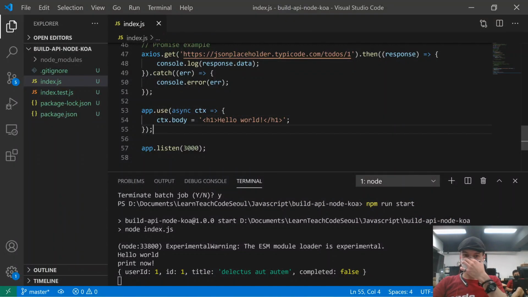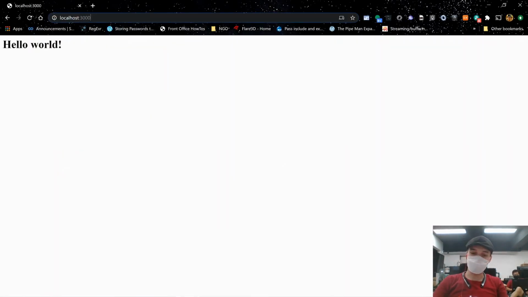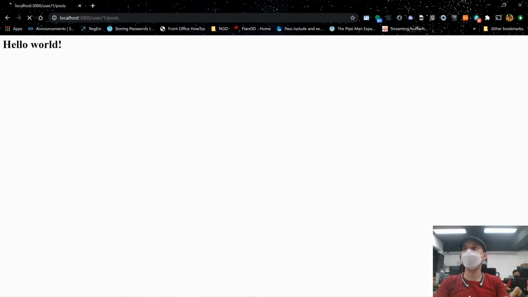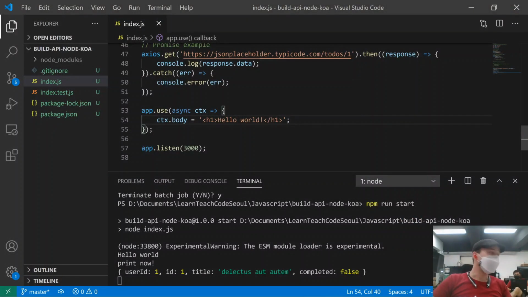Yeah. Cool, so, that's cool, but that's more like a web server than like an API server, right? And also, we only have this one web page. If we do something like 3000/user/1/posts, we're going to get the same thing, because our server doesn't know anything about pathing or any of that, right? It's just a server. It's like, I got a request, hello world! I got a request, hello world! It doesn't care about anything else. But we can fix that.